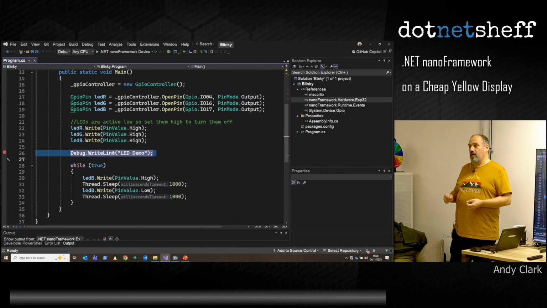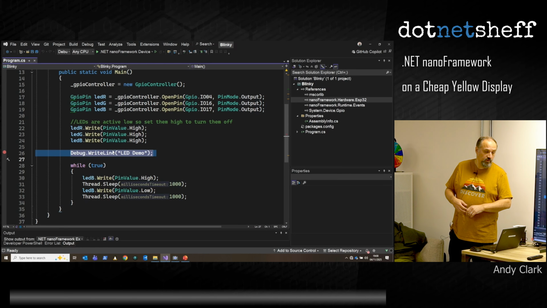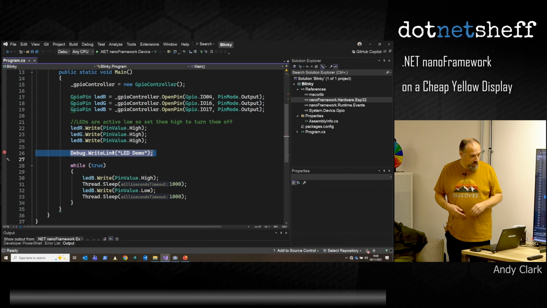You've got to be quite aware of what you're doing here though, because if you've got something that's timing sensitive and you're stepping through it, obviously that's going to mess up the timing completely. So you need to be a bit aware of where you put your debug statements and where you put your breakpoints, etc. But it's a cool little feature to have when you're trying to debug something and trying to work out why the thing's high when it should be low, for example.